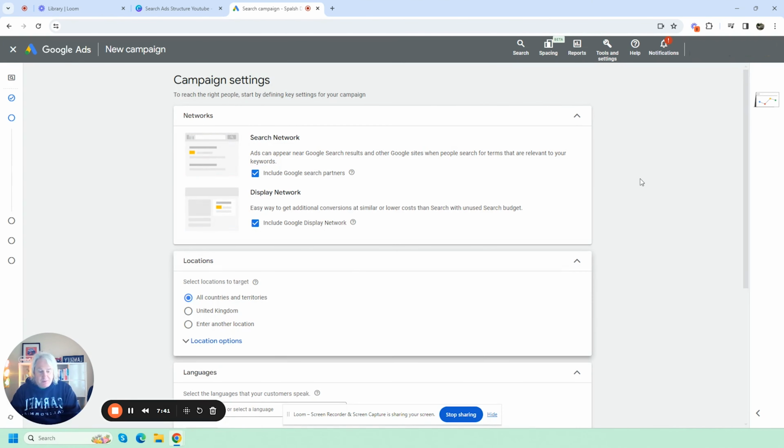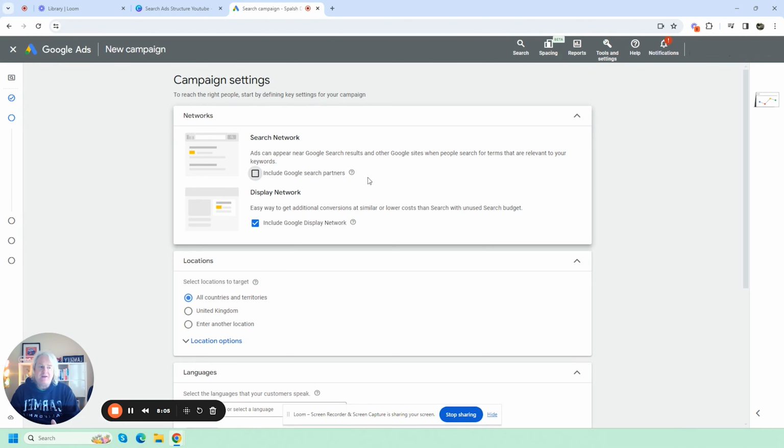Right, here's the important things. I talked about it initially in the introduction. There are these networks. So the search network is anywhere, such as AOL, where you see ads coming in from Google once you've made a search. In the United Kingdom, I wouldn't click this option. And initially, when we're launching them out in the States as well, I wouldn't initially do this.